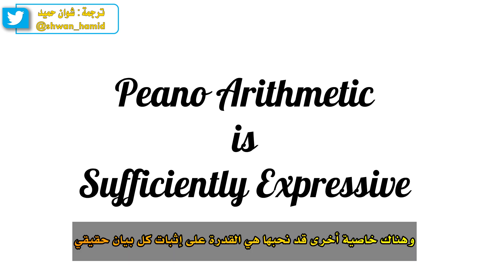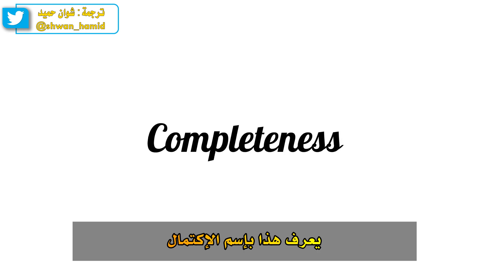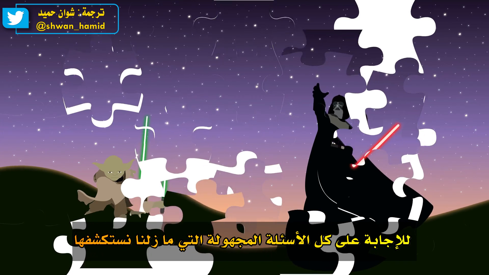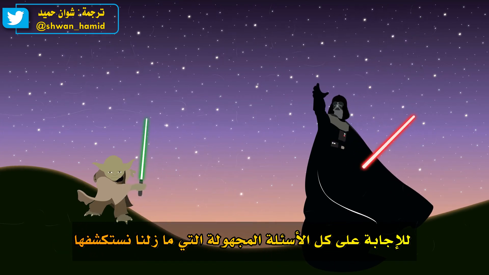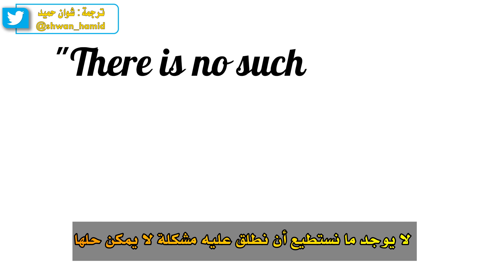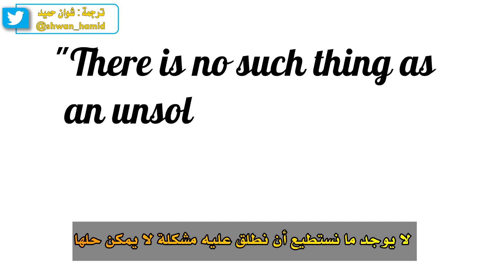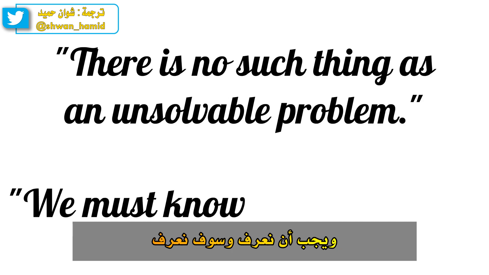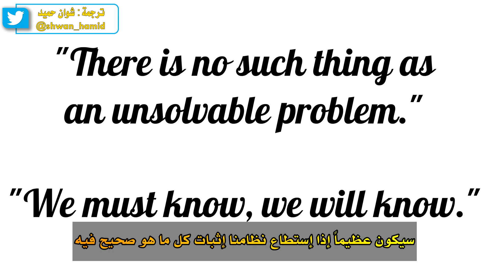Another property we might like is the ability to prove every true statement. This is known as completeness. We would like math and science to answer all of the unknown questions that we're still exploring. As mathematician David Hilbert said, there is no such thing as an unsolvable problem, and we must know — we will know. It would be great if our system could prove everything that is true within it.